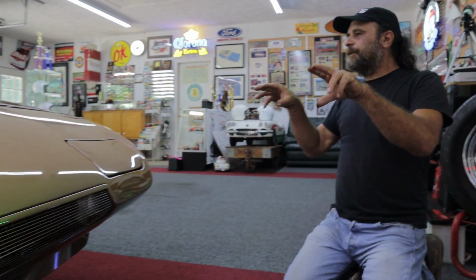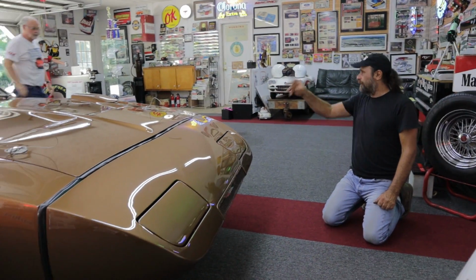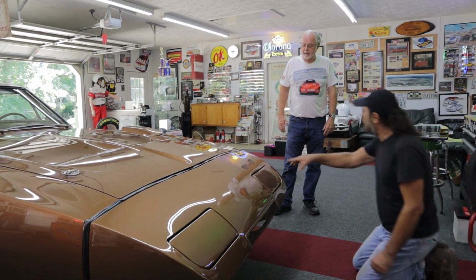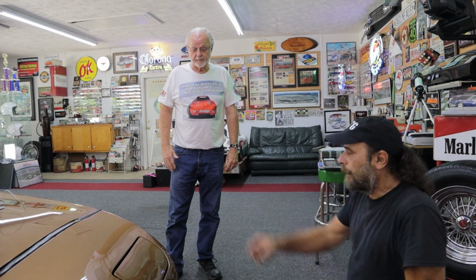So, are there any pieces borrowed from other cars like Corvettes? I know the mechanisms are all the regular 68, 69 Charger vacuum setup. No, as far as I know, and they're hard to find parts for these mechanisms because they're different than the regular Charger mechanisms. Oh, they are? Yeah. I looked inside at the vacuum canister. Well, some of that stuff may be the same, but as far as the mechanicals of making these things come up. Gotcha. It's not something you're going to find at Rock Auto. No, not gonna happen.